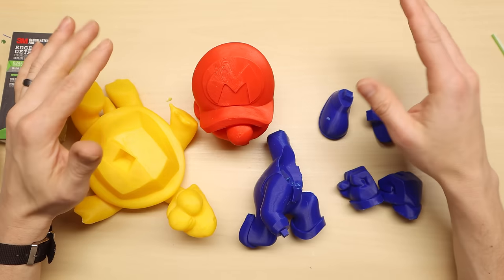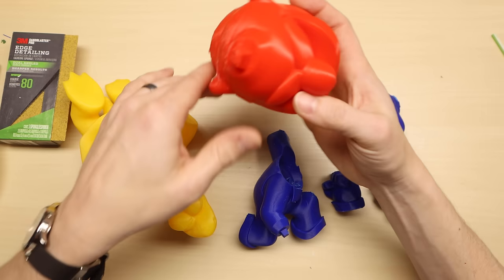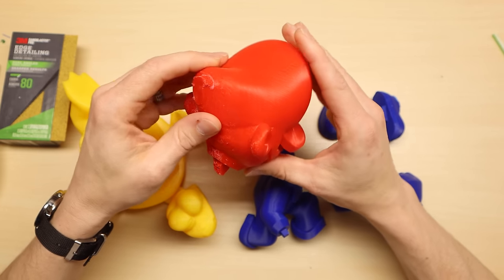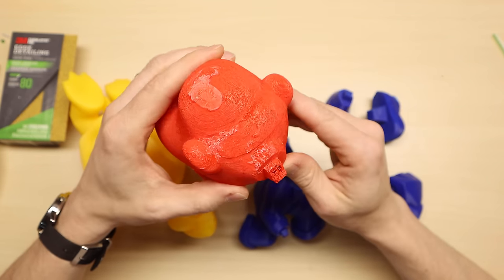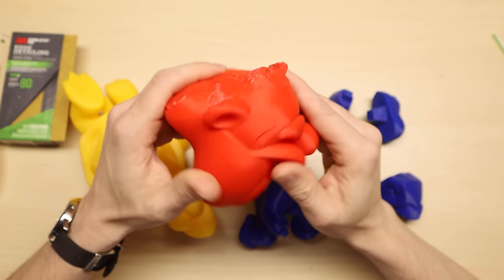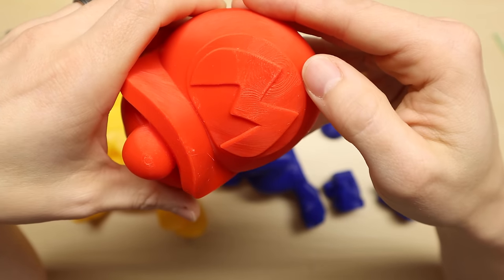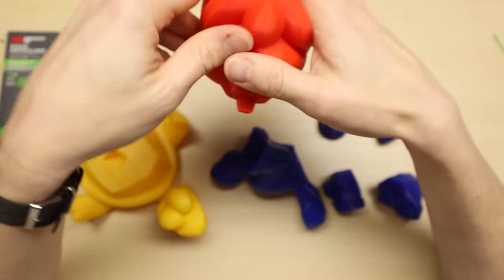So now we've got all of our pieces, and some of these prints I probably would have resupported in a different way, especially the back of Mario. It isn't a pretty print in any way, but I wanted something that I really need to clean up so you can see the difference. We are going to clean this up and make it glass smooth, and we're going to fix every little defect. We still have layer lines, and we're going to get rid of all of that because I want this to look beautiful. When we're done with this, I want it to look like a resin print, so smooth that you don't see any layer lines. So let's go ahead and get started.